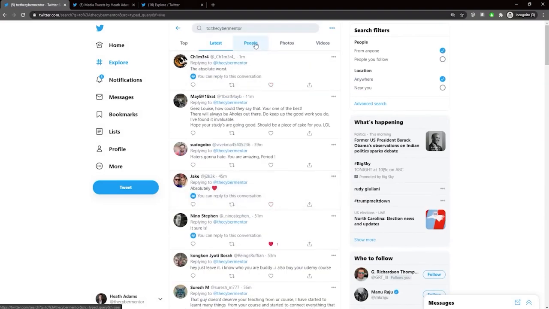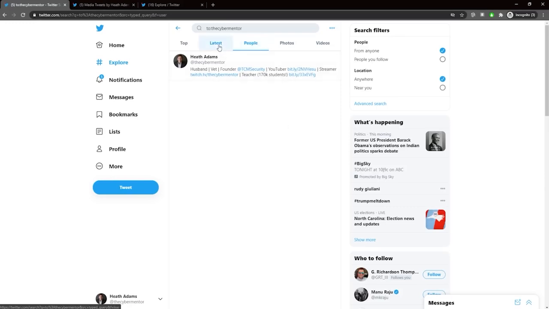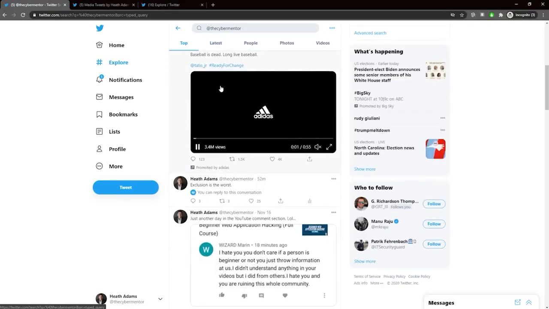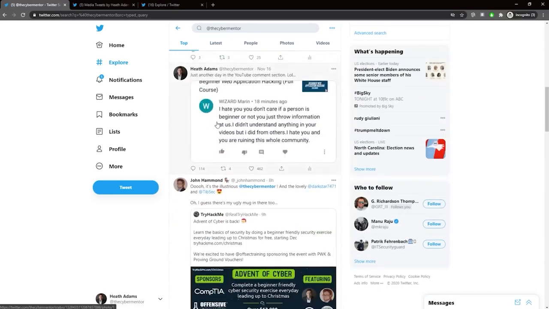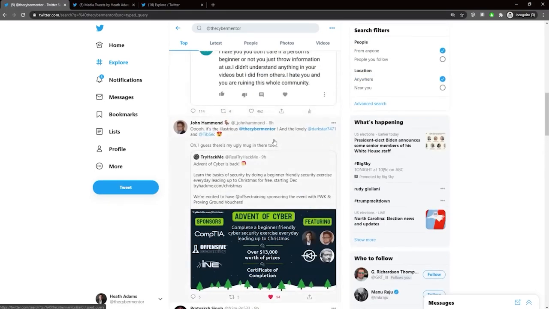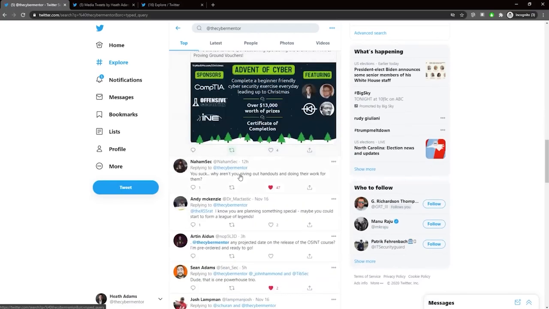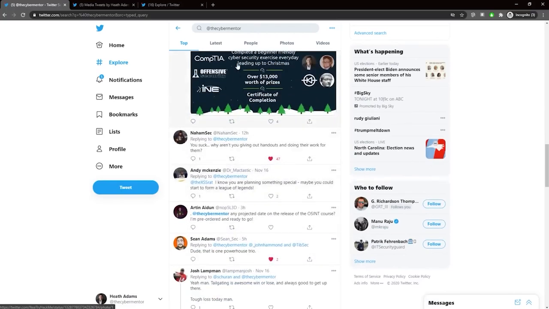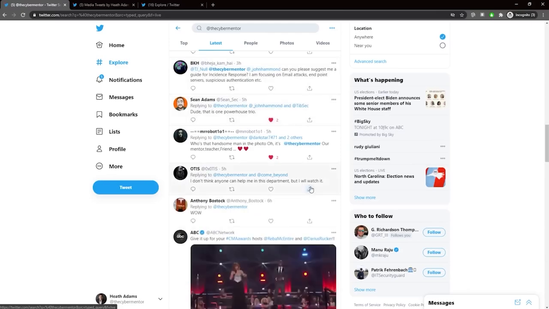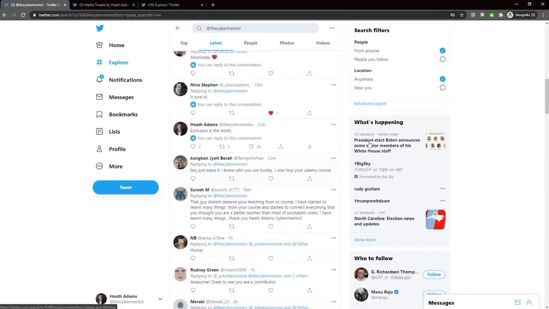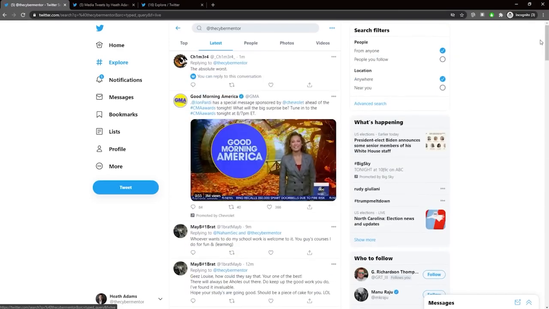We can also look at people, and it's just me, right? So, okay, and then last one that you can do here that's of interest would be the @ symbol. Anybody that tags me. So if you go top, that's an ad. You can come through here. You could just see anybody that's tagging me, like John Hammond here just tagged me not that long ago. Another tag here. And then anybody that's also responding to me, you can also look at the latest. Same thing. So if you're investigating somebody, you need to look at the from, to, and mentions to really pull down some good information.